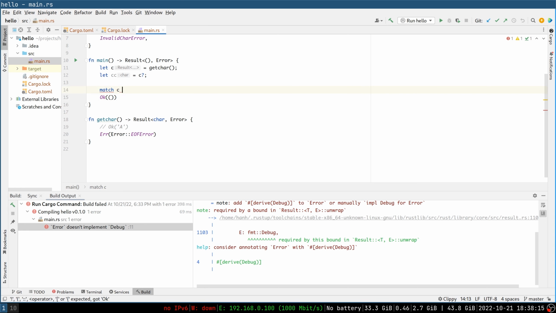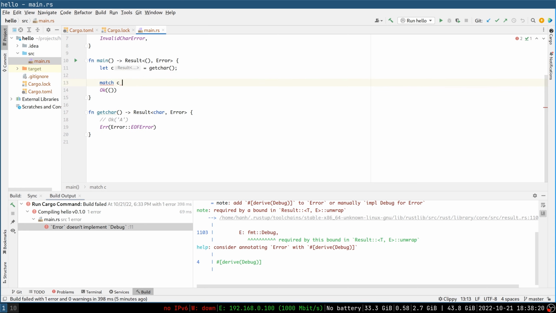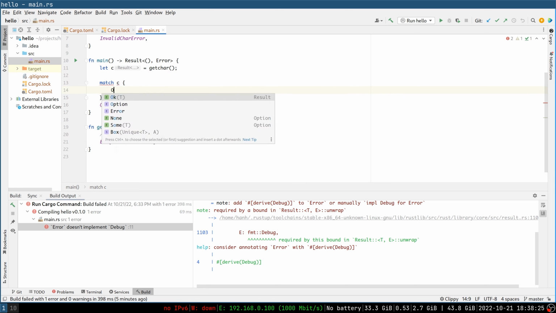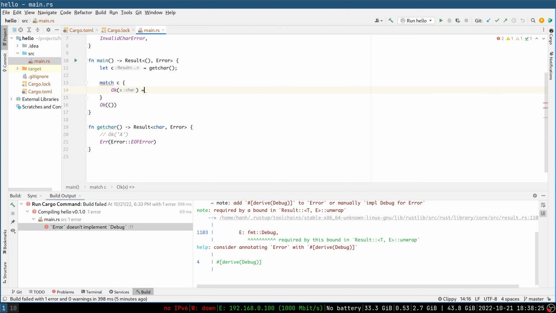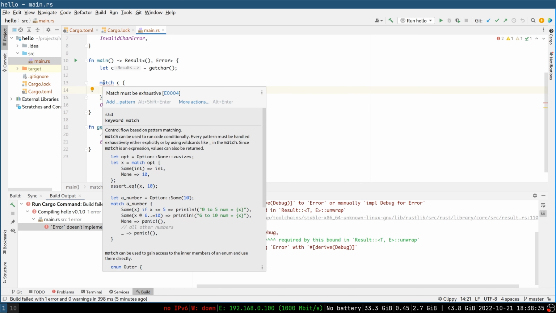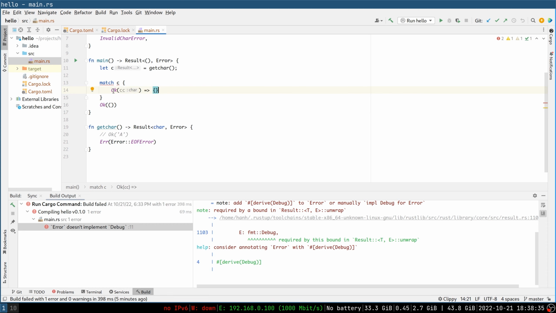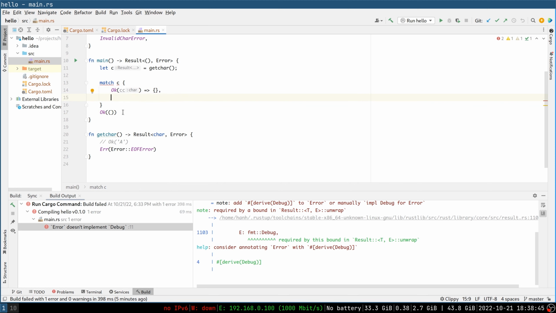You can match that. So if I want to match that, I need to remove this function here. Match that with these two cases, Ok of some value x. Okay, we'll call it CC as before, and then do something with CC. Right. And you can see that there's an error here because the match is not exhaustive. I matched over Ok. Rust mandates an exhaustive match, meaning that all the values of C must fall under one of the categories here. So I also have to handle error. If it is an error, I can do something.